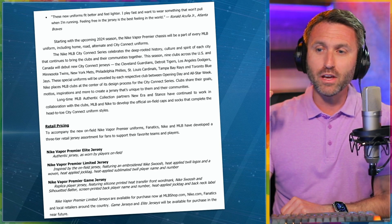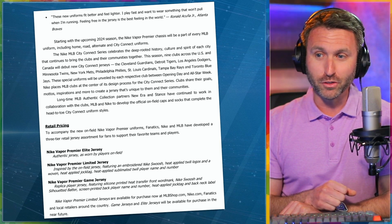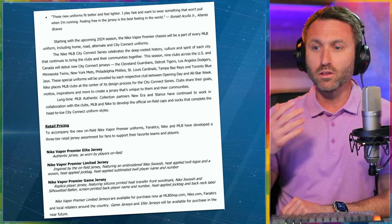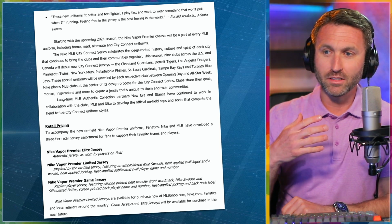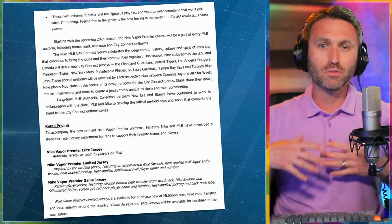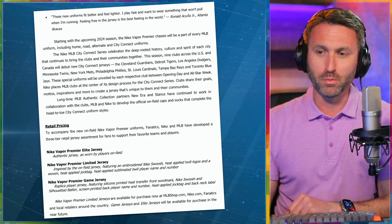Then there's the Nike Vapor Premier Limited jersey, which is inspired by the on-field jersey. There is an embroidered swoosh, but there are heat-applied twill logos, a heat-applied jock tag, and a sublimated twill player name and number, right? So it's not all the same stitching and textures and feel. It's constructed a little bit differently.